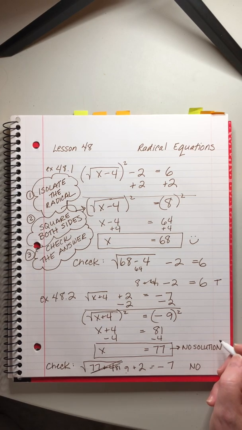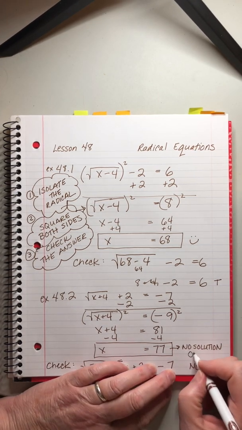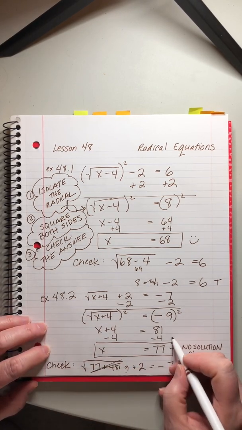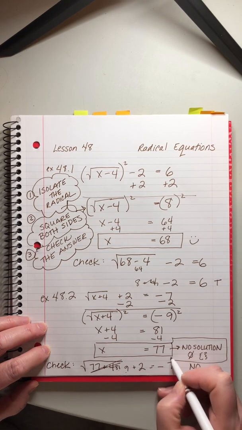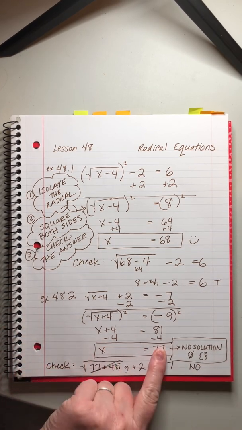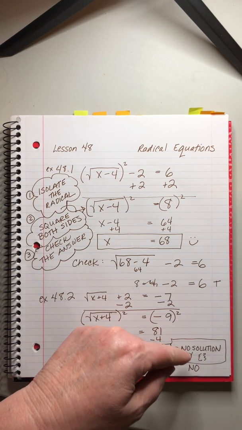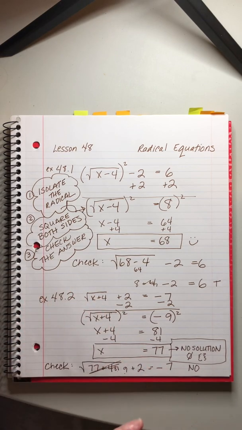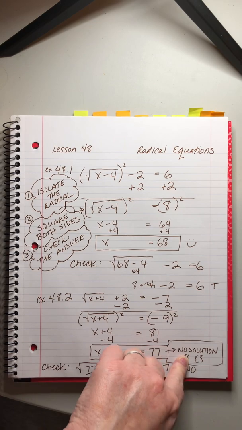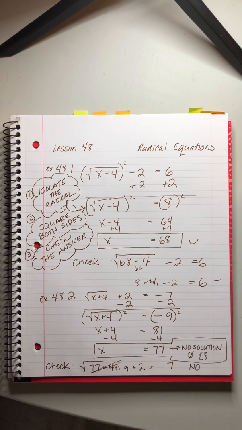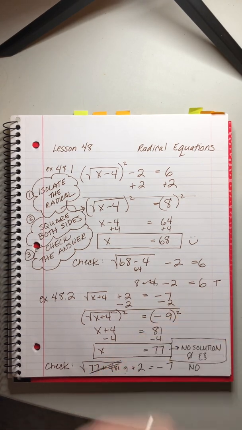And we can also write null or empty set. So what I would want to see on the test for a problem like this is I would want to see your solution. Then I want to see where you check it and you show me that it fails. And then I want to see that you go back and say, never mind, that doesn't actually work after all. No solution, empty set, null set. And honestly, I like all 3 of those written there. There are 3 ways of saying the same thing.